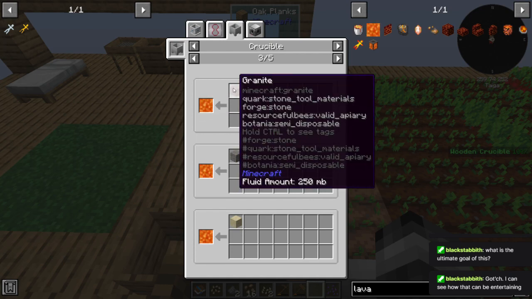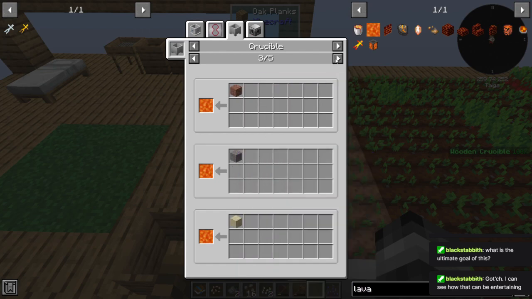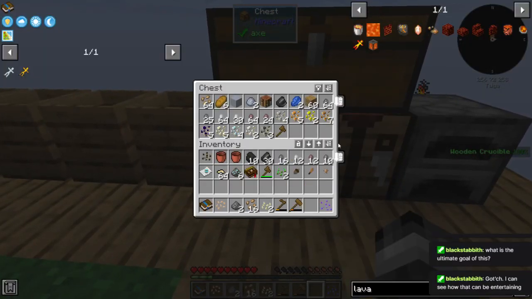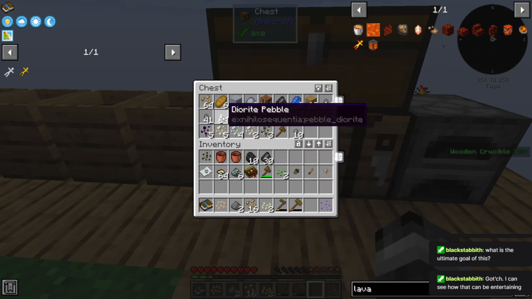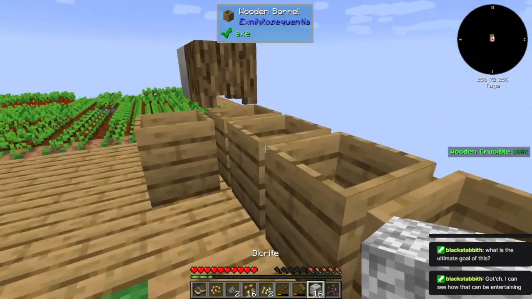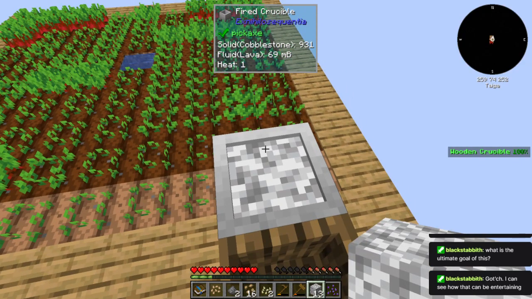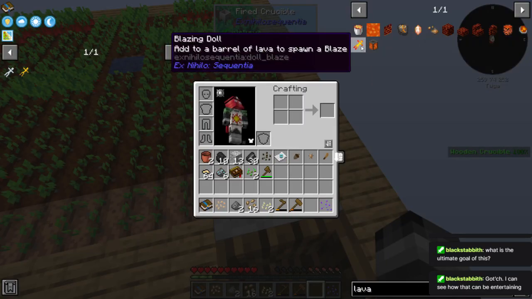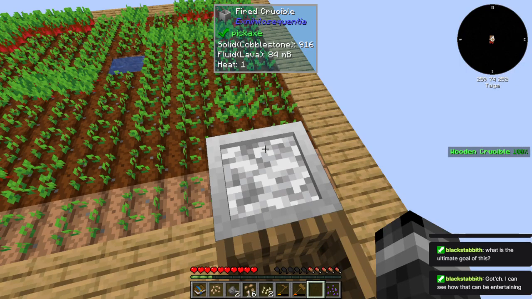It just says lava. Oh, fluid amount 250 millibuckets. So how about this regular cobblestone? Also 250. So it's not gonna give us a full bucket, so we'll convert some of this other useless stuff. There we go. It's gonna take a minute for it to convert. Yeah, it's gonna take a long second.